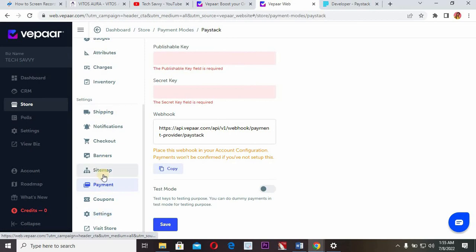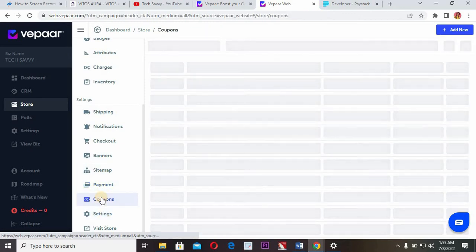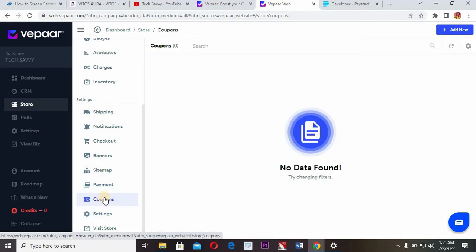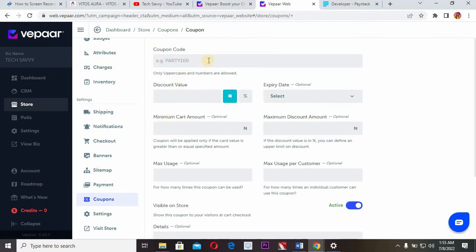Now when you're done with that, the next thing I want to show you before we visit our store is to click on coupon. If you've ever heard of a coupon, it simply means you offer a particular percentage off when people use a particular code on this your store. Let's say the coupon code is party 2022, and the discount value is 2,000 naira.